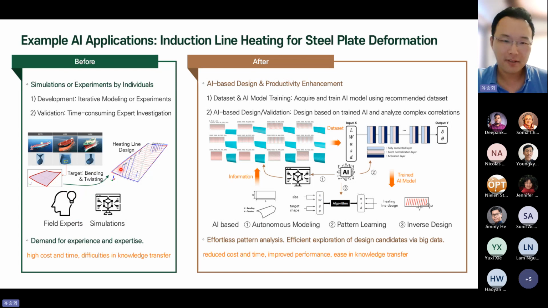And they suggest an induction line heating pattern to satisfy and bend the steel plate in this way. However, once these old gentlemen retire, it's not easy to make a knowledge transfer. So what Hyundai Heavy Industry is doing is they want to convert this expertise into an AI model. Now, in collaboration with Hyundai Heavy Industry, without the help of the field engineer, we are developing a way of suggesting an induction heating line to satisfy the bending and twist angle required to match the shape of the ship.